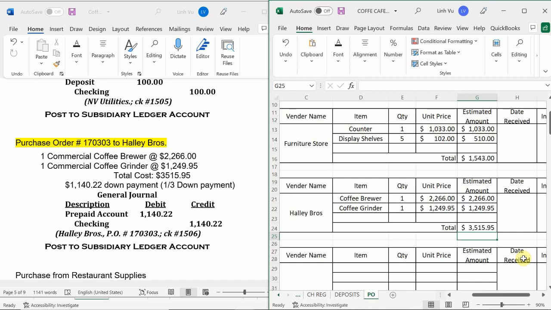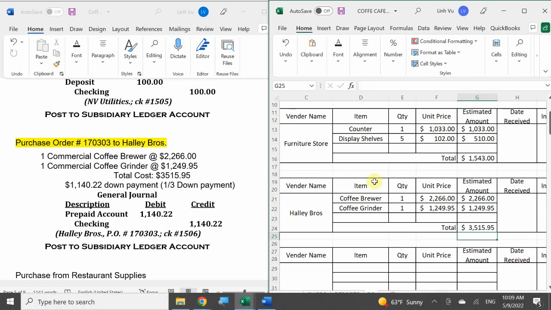Okay. You can choose to add your down payment so it reduces and you know what your billing should look like. But in this case, we don't necessarily need to put it in here. We just know that, hey, we're putting in a down payment, and this is how much it's cost me. So I need to take 1/3 of that amount to get me my down payment. So it's up to you. You can mark your down payment in here if you want to. It's up to you how you want to fill out your purchase orders.